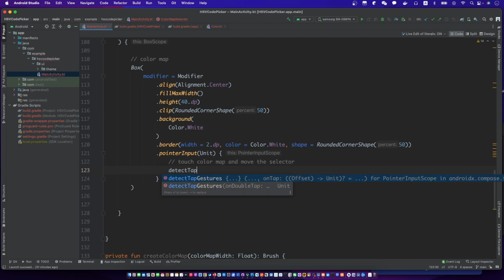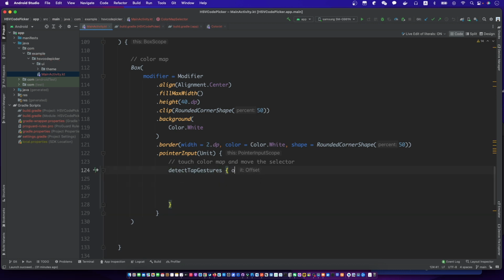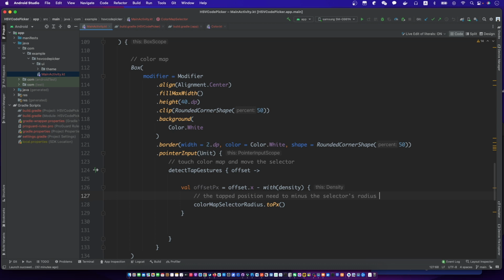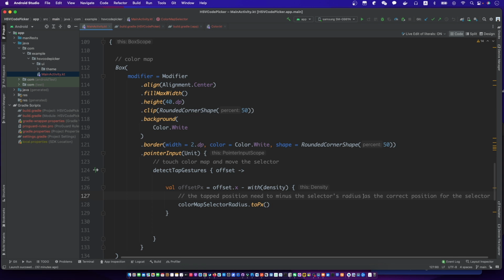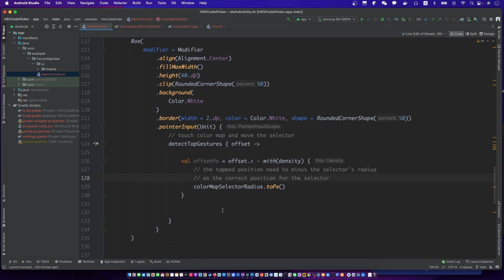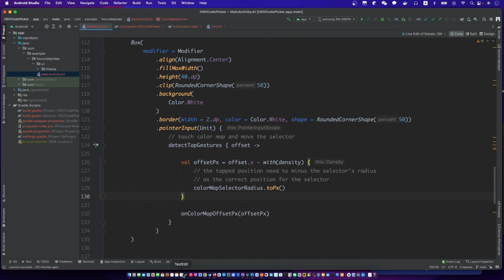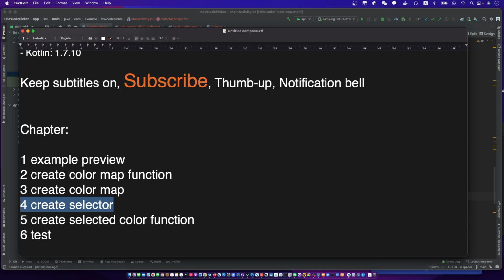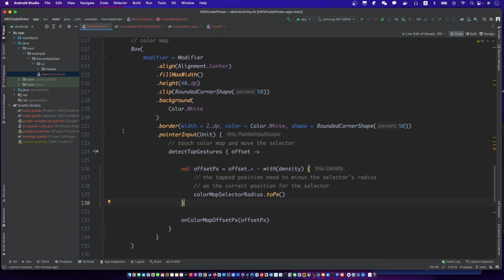When we touch the color map, the selector will move to the position we touched. Color map UI is done.